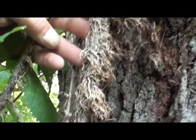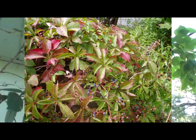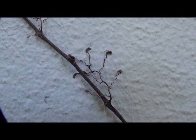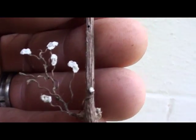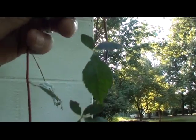Virginia creeper puts off some sort of crystals that some people are allergic to. See how this stuff comes right up the stalk there and climbs. See those little suckers — they just reach out and grab onto it. Here's a dead one here, and if I go to pull this off it takes paint with it. Virginia creeper is no better than the poison ivy. You can see when it starts out it sometimes has three leaves too.